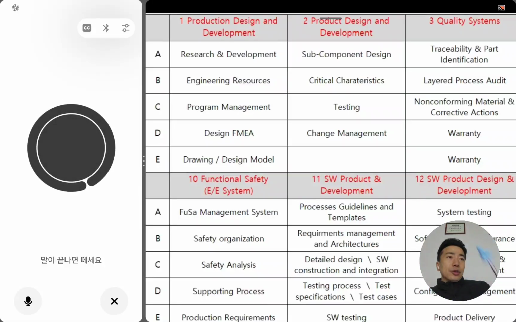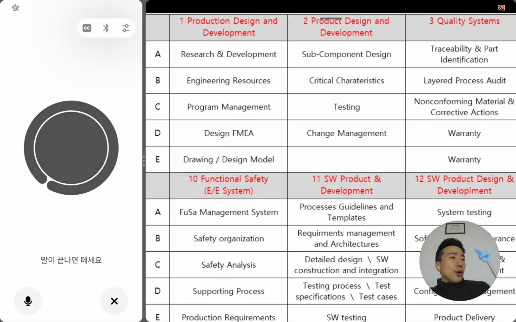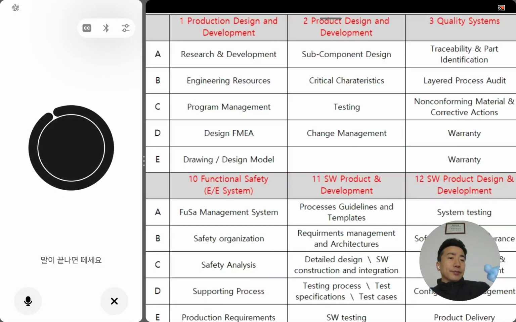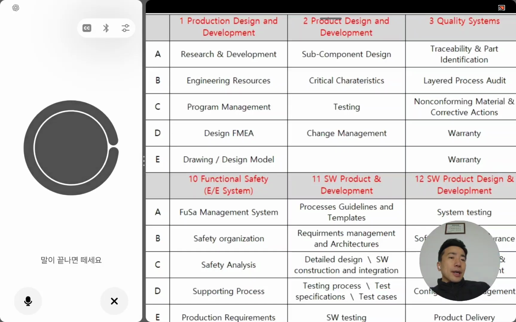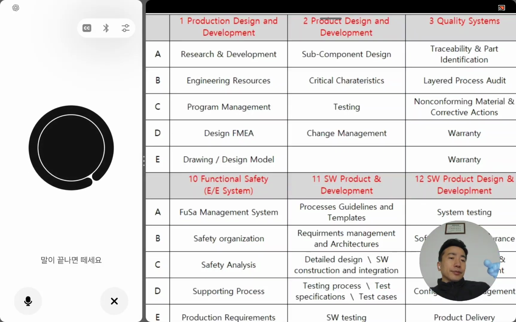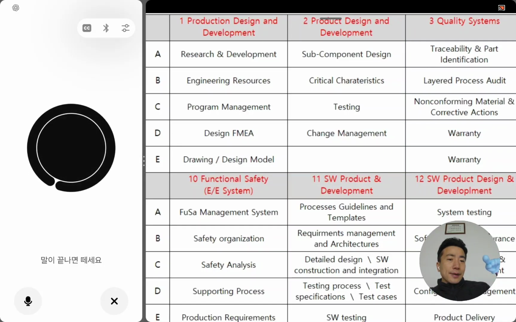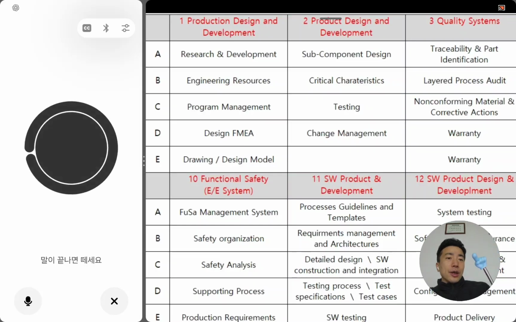When you asked me, could you describe your R&D organization and its main responsibilities? Okay, my answer is very clear. Certainly, absolutely. That's a fair question.